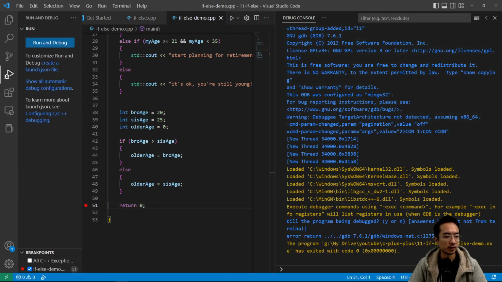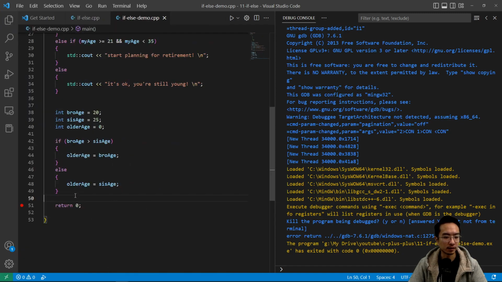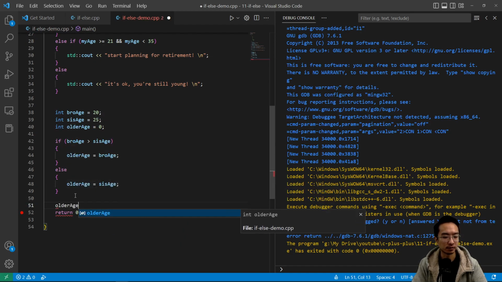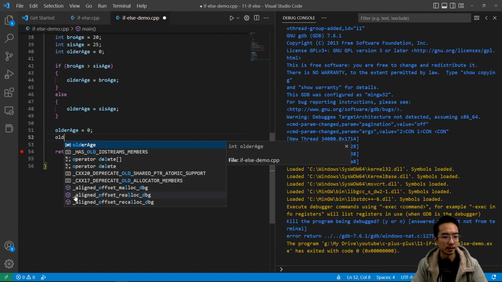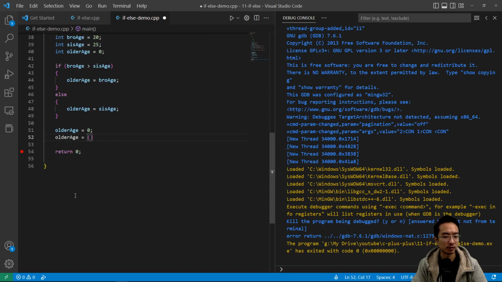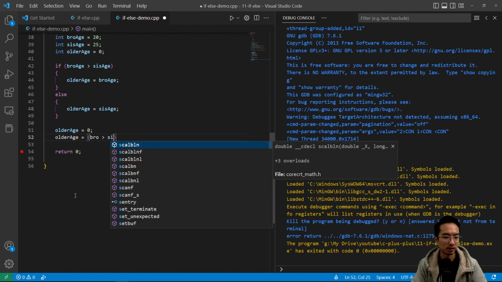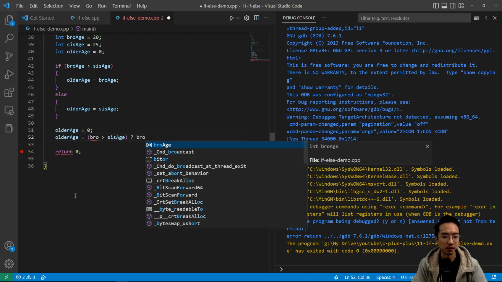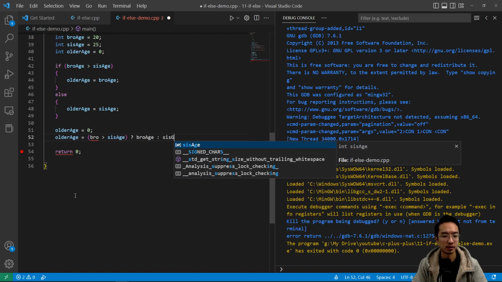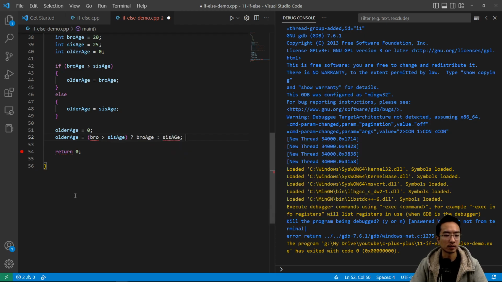Now we could do the other way, which, like we said, is the ternary operator. I'm going to reset olderAge to 0. Then I'll say olderAge equals, and then if broAge is bigger than sysAge, and here's the syntax, you need to add the question mark, and then you say broAge colon sysAge.